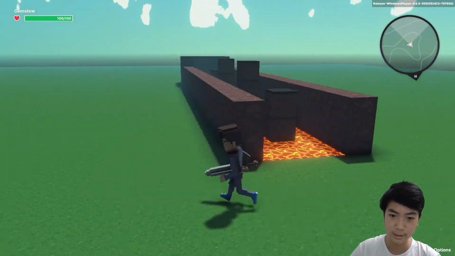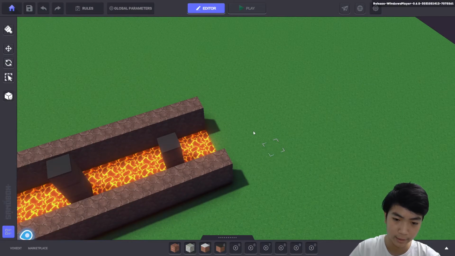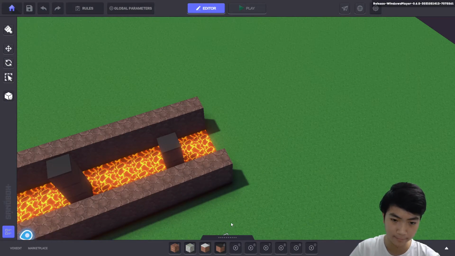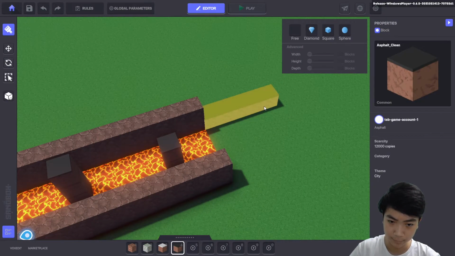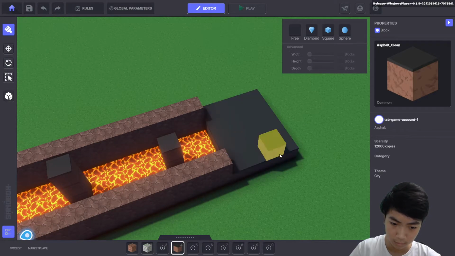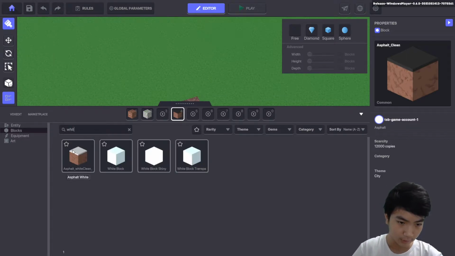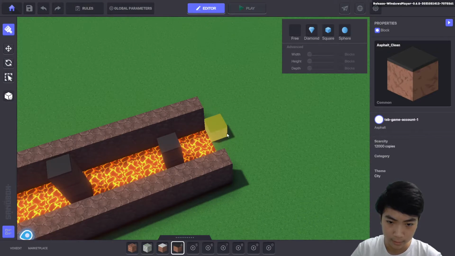So yeah, that is the parkour course, and let's add some enemies at the end, so when they kill the enemies, we can win. So let's add some space for the enemies. Let me use the white one now. Oh, that's the black one. Oh, I accidentally deleted the white one. Let me go search for it. White asphalt. There we go, and we put it back into our hotbar slot. Okay, now we can place it.